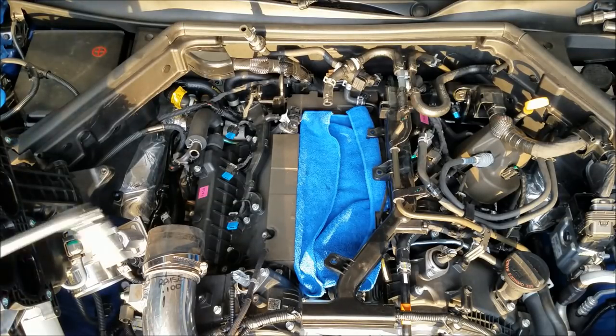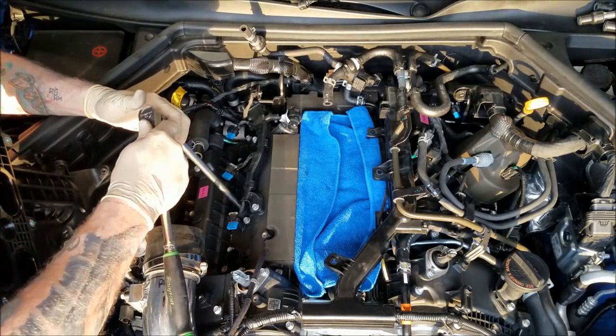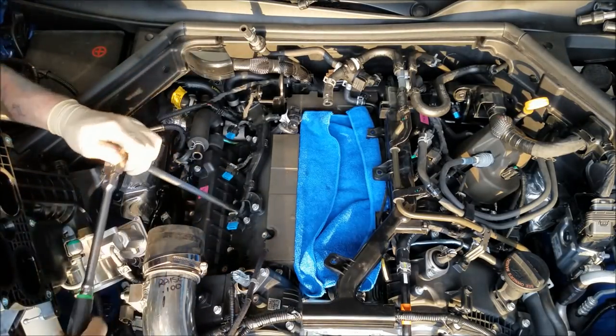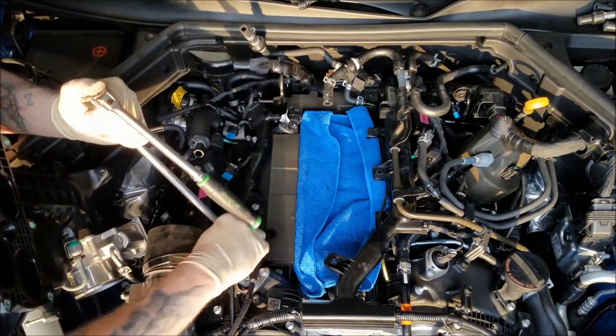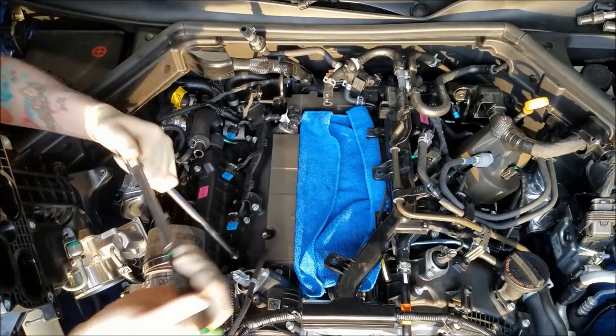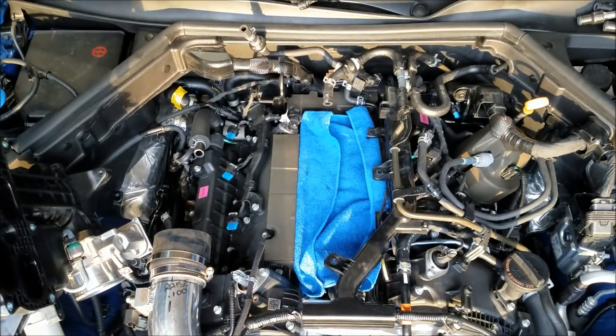Cylinder 2 loosened up. Some people like to replace the plugs one at a time. Let's see how tight this one is. Nope, that one's not very tight either. So some people like to do plugs one at a time. Pull one out, replace one. These spark plugs have no torque on them.